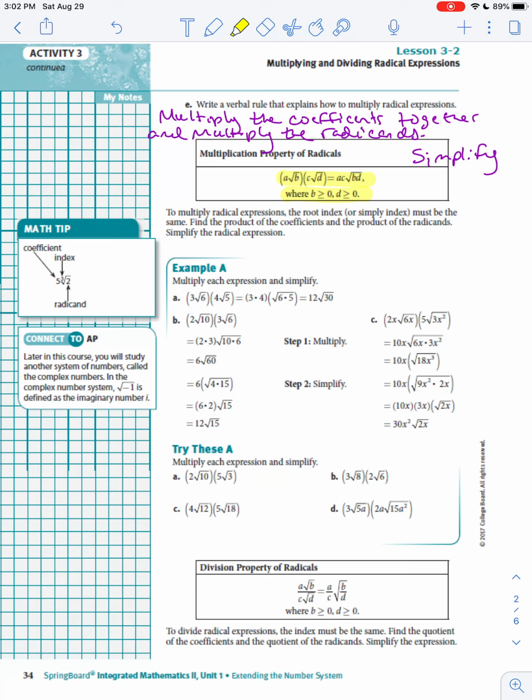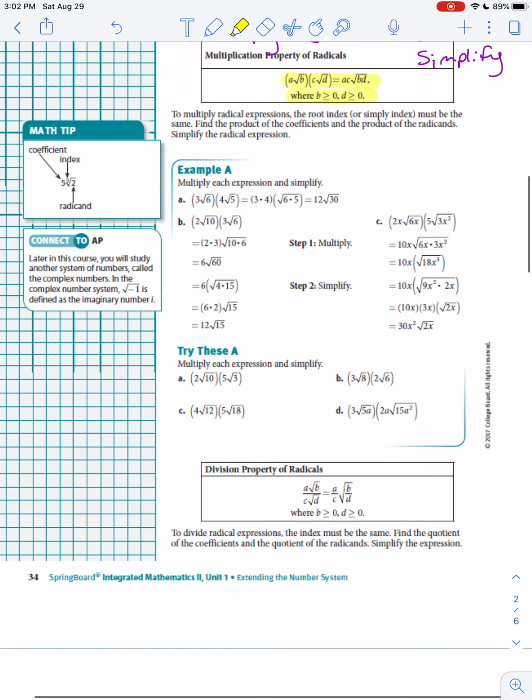And these can range from some very simple ones to some ones that are a bit more complicated and need more breaking down. So I'll pick a couple to do. Let's go to the Try These A, which is down the page a little bit. There's some examples above there that I can let you look at if you want to. They're already done. But I'm going to do some of the Try These A with you. So our first one, we're just going to go with our rule of outsides together.